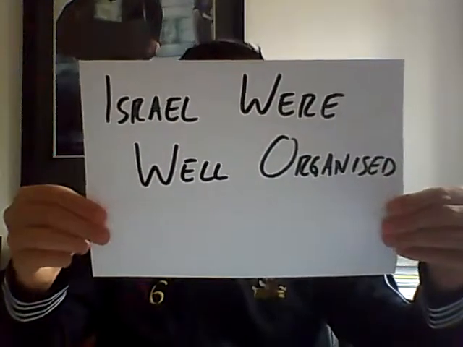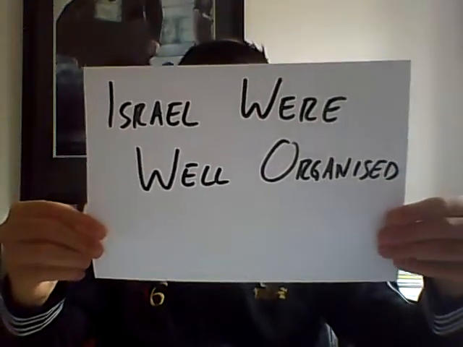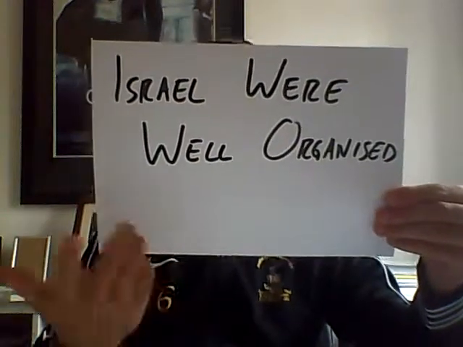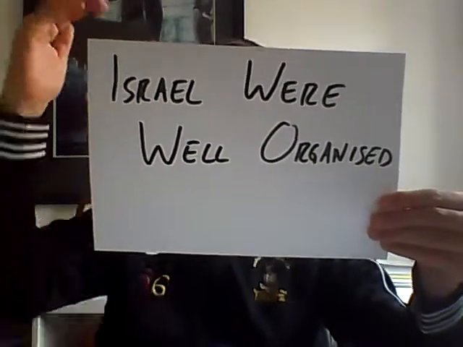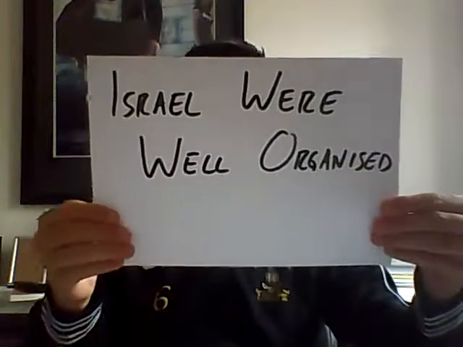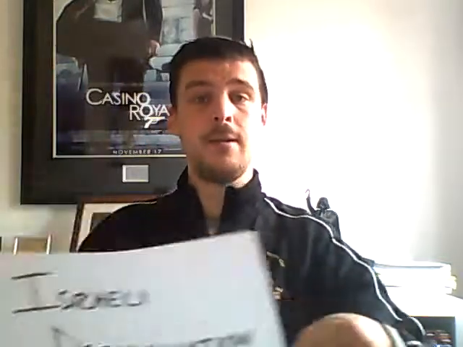That Israel were organised, particularly once they've had that month-long truce. They have a centralised command. They've got one man in charge, David Ben-Gurion, who can kind of give out orders from the top down to his regional commanders. Whereas the Arab nations, because they're from all different corners and several different countries, they have trouble agreeing on an overall plan. They tend to do their own thing, and because of that, there's not as much organisation going on. Okay, whereas, as I've said before, the Israeli army are centralised. They've got one command, and it's much easier for them to organise themselves and have one key objective that they share.